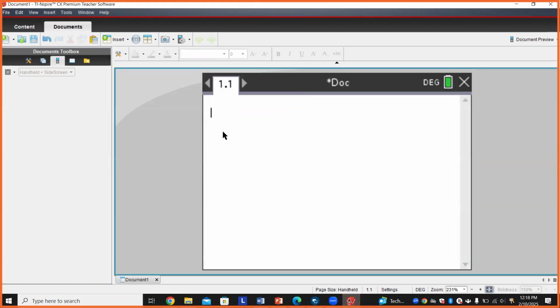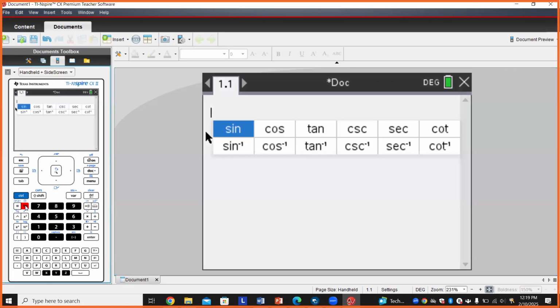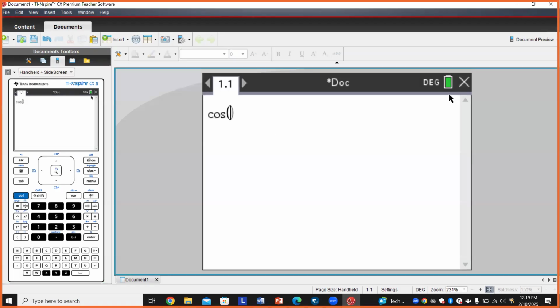All right, so I'm just going to go to the regular calculator, and the trig buttons are right here next to the 7. And for us, it said cosine. I'm going to hit cosine. Pay attention to the top right of your screen. Make sure it says DEG. If it says RAD, all you have to do is click on it, and it changes. You used to have to go back into settings, change settings, and reopen a page, but now you can just change it there. Just make sure it says DEG on the top.